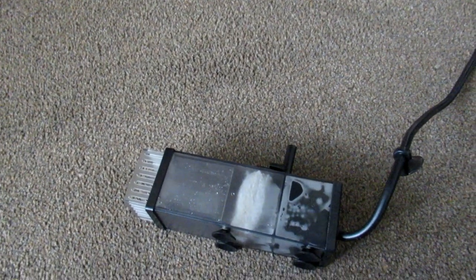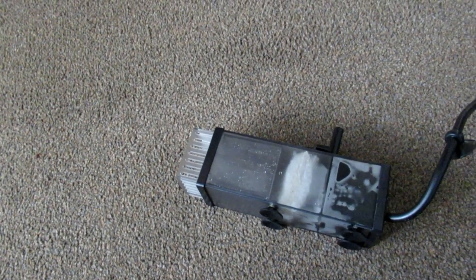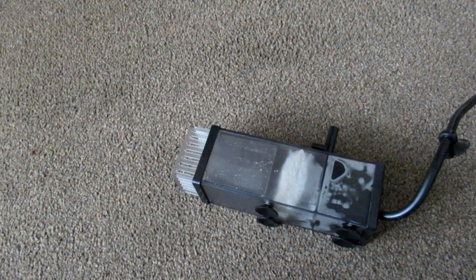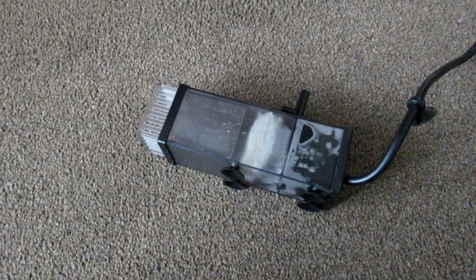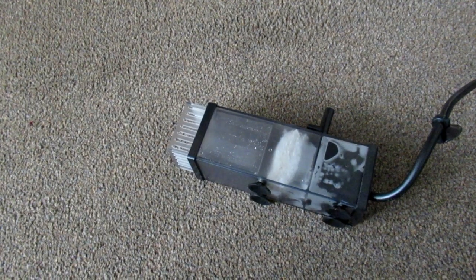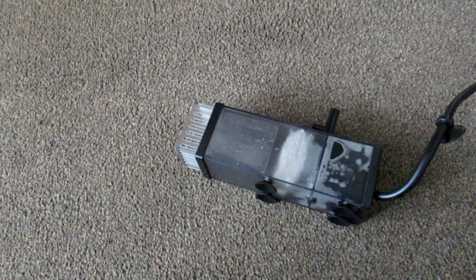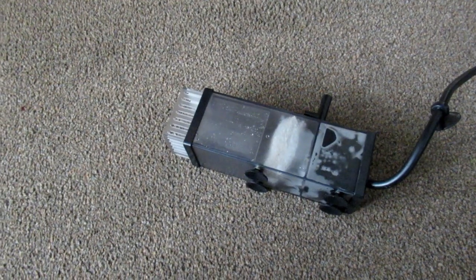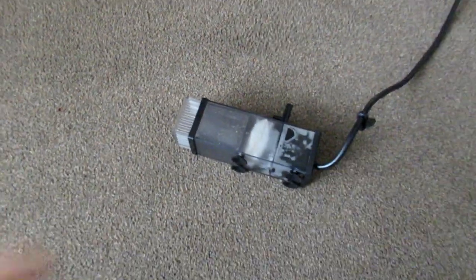When I tested it on the tank the other day — that's why it's damp — it actually took a little bit longer than the Eheim version even though the flow rate is the same, which is 300 litres per hour. I didn't really understand why that was. I do believe you could probably have two of these in a tank and you wouldn't really notice them — maybe one in each corner at the back. Anyway, there you go guys, just thought I'd give you a heads-up on what's going on so far. We'll be doing one on the other tank in a moment, so stay tuned. Cheers guys, take care.